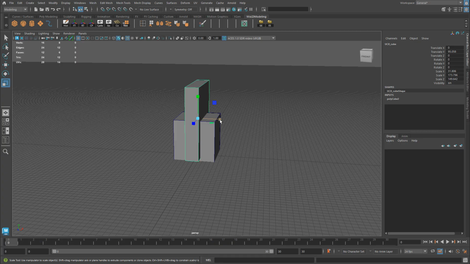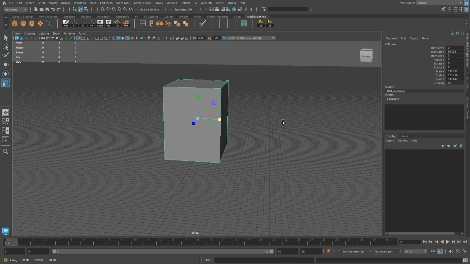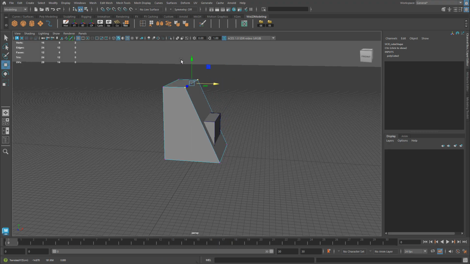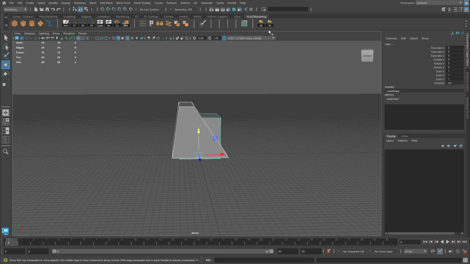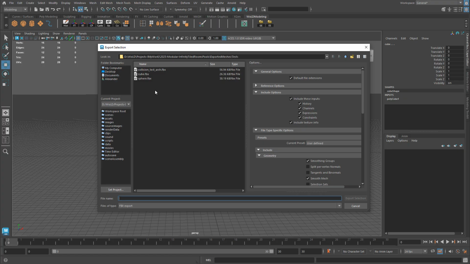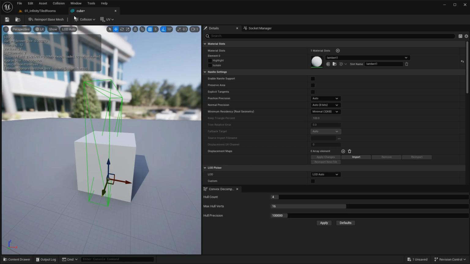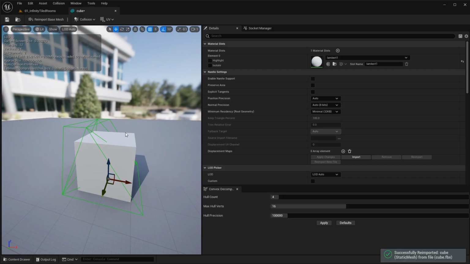So now you don't have to have cube-like collisions. It's easy to work with. They're simple. However, you can go ahead and modify. Let's make it slightly bigger like so. And I'm going to modify at a vert level and make this angled. So here's our new collision right here. Let's go ahead and export these again and see what happens. I'm going to override the cube and re-import. You can actually re-import by going to Asset, right from the static mesh editor, and choosing re-import name of the mesh. And here's our new collision.